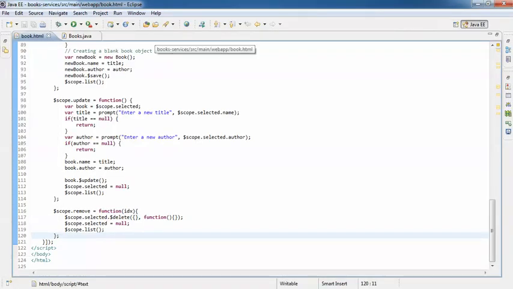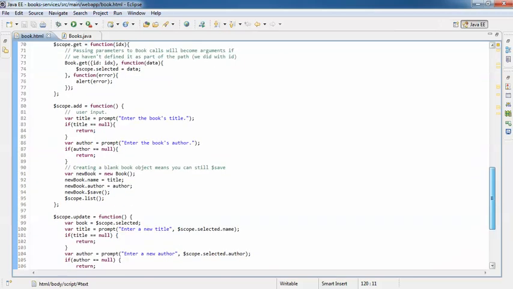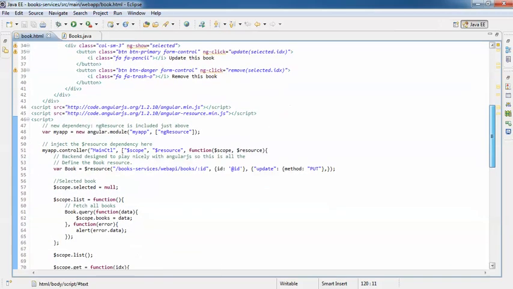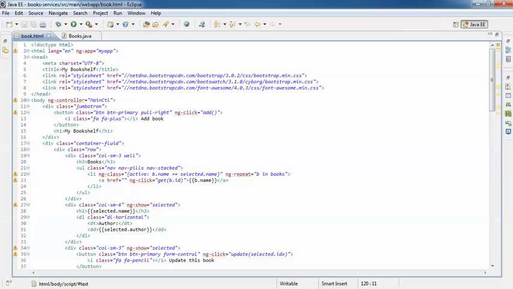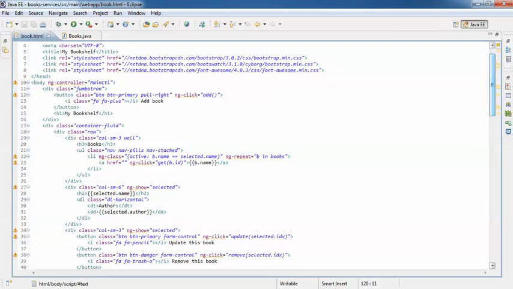Okay, so for simplicity purposes, I have added all the JavaScript in the same page, no MVC architecture here. So this is the basic HTML structure, and if you go through Angular, it binds to the view by this method, the JavaScript variable, and within double curly braces, it will try to render the data in that area.